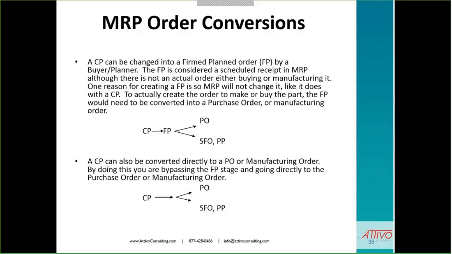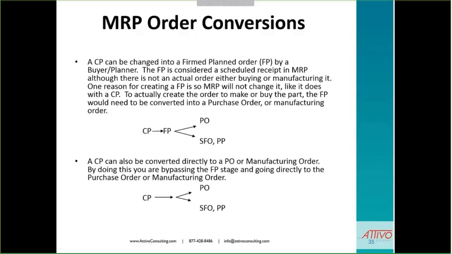So there's a couple of reasons for doing this. Number one, you may want to have MRP acknowledge that you've understood that requirement and you've acted on it. But you may not be ready to issue a purchase order yet. You haven't even finished collecting quotes from vendors on this particular item. You just know that you need it by that date, and that release date makes sense to you, so you can convert that to a firm planned order, and all of the future MRP regenerations will plan around it. So there's a lot of reasons why you might use a firm planned order, but that's a pretty classical one.